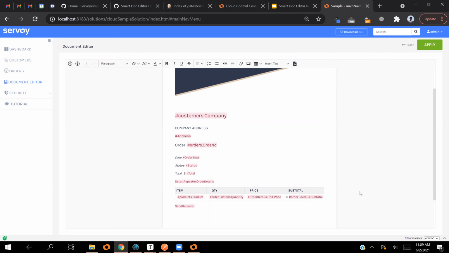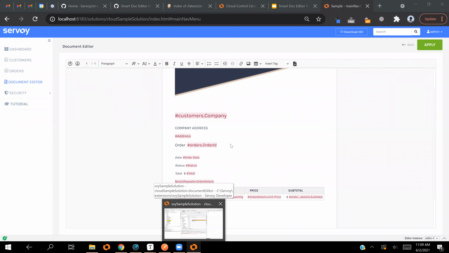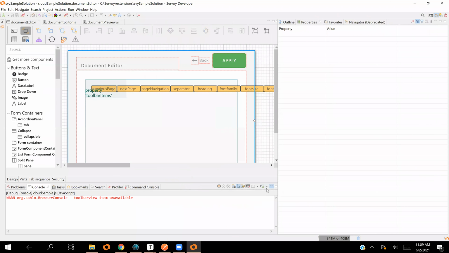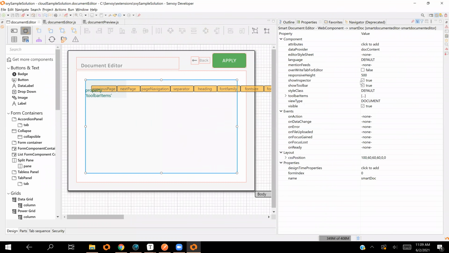Okay. So I just want to jump into the code here and take a look at first a bit about, well, here's the component itself that I've put on the form, and you can see all of the design time properties on the right. And one thing that I could point out is how we inject that custom tag library into the editor so that it's aware that when the user types a pound sign, that they should get those tags to complete. So I'm going to look at the code behind this.